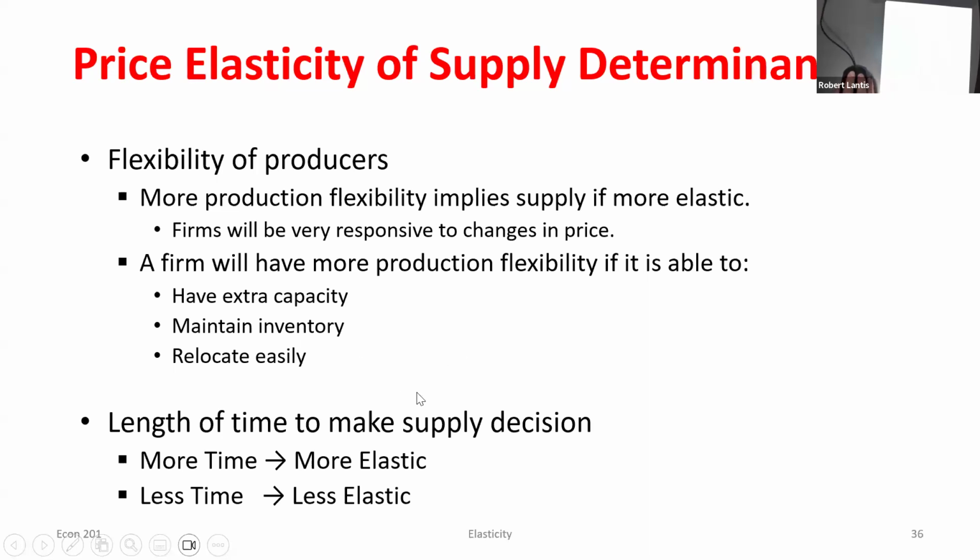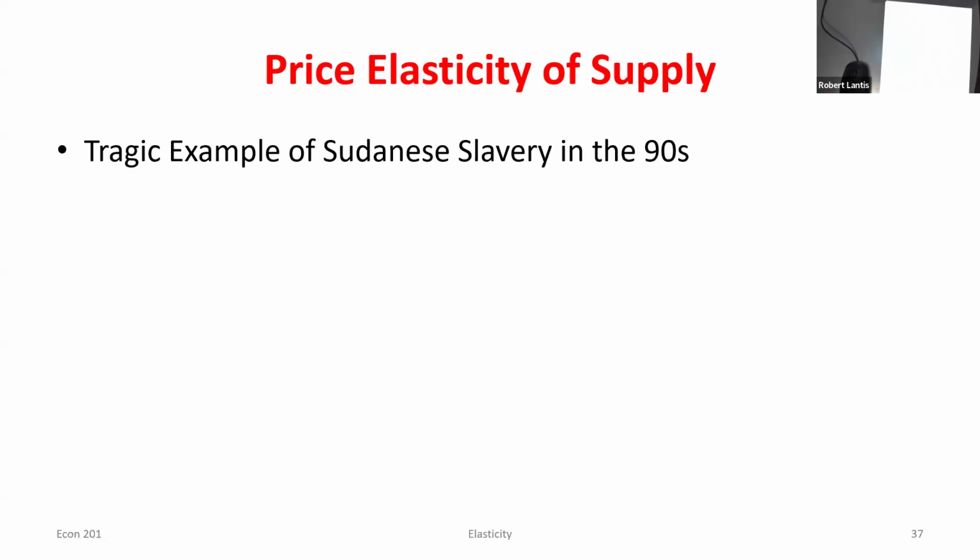Okay. And then same kind of thing with price elasticity of demand: just like time impacted how many substitutes consumers could find, time is also going to allow suppliers to be more flexible. So if they have more time to make their production decisions, they're going to be more elastic, or more responsive, to price changes. If they have less time, right, less elastic. So the same sort of relationship exists for the price elasticity of supply as it did for the price elasticity of demand. It's nothing too crazy there.